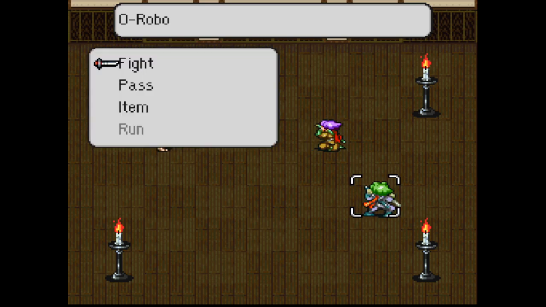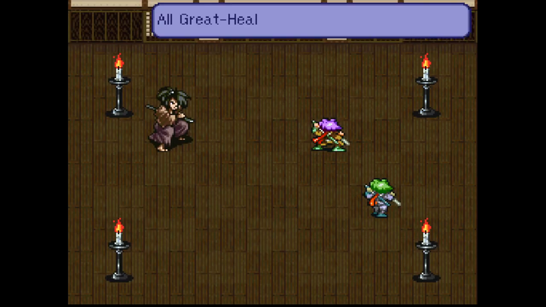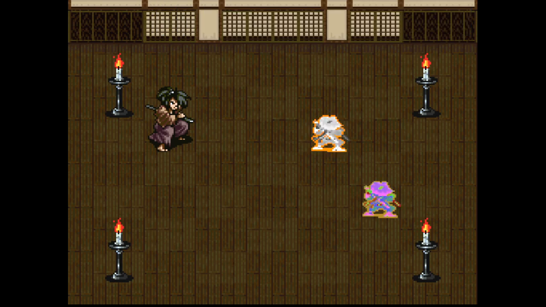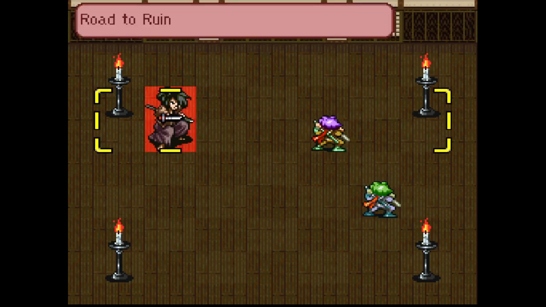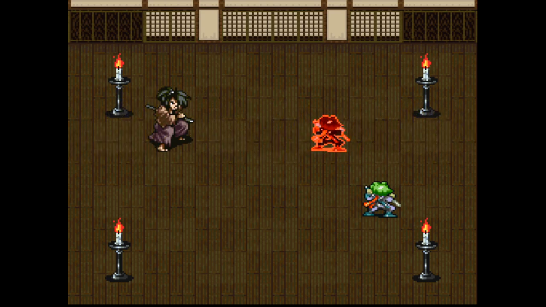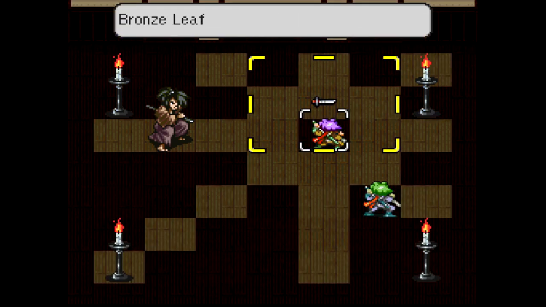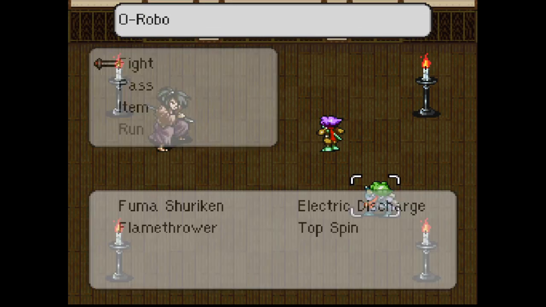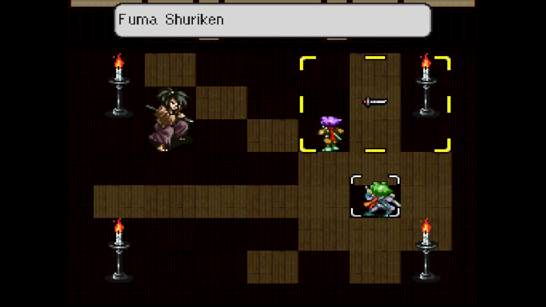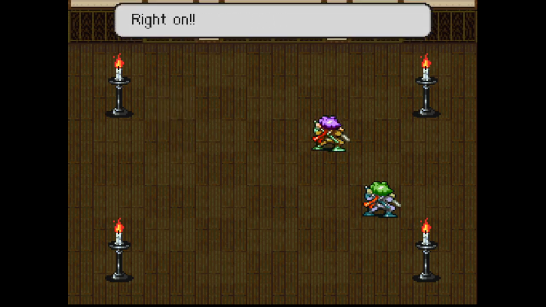What we want to do here is use up our Izanagi Scroll to fully heal up Oboro. We'll have him charge up another Bronze Leaf once his turn comes back around, and then Oboro will obviously throw another Fuma Shuriken. He should be able to survive one more Road to Ruin, though frankly at this point we probably only need one more Fuma Shuriken to finish this guy off. We've done quite a bit of damage to him at this point. He only has around 1,000 HP or so. Yeah, there we go. We're fine.